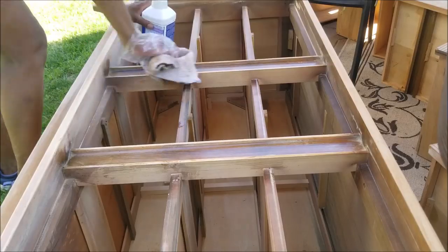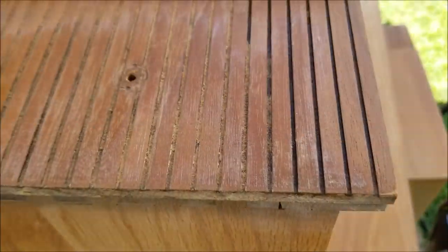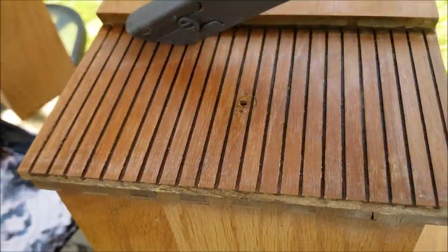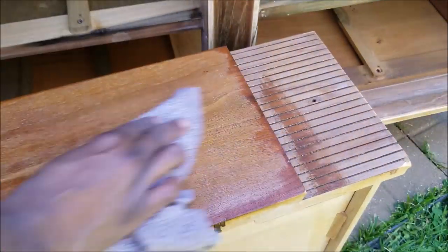There are areas on the furniture where it's going to be hard for your sander to get to, so using both works. I should really be using a tack cloth to clean this up and get rid of all that dust. I didn't have any, so I just used my vacuum and did a lot of wiping.